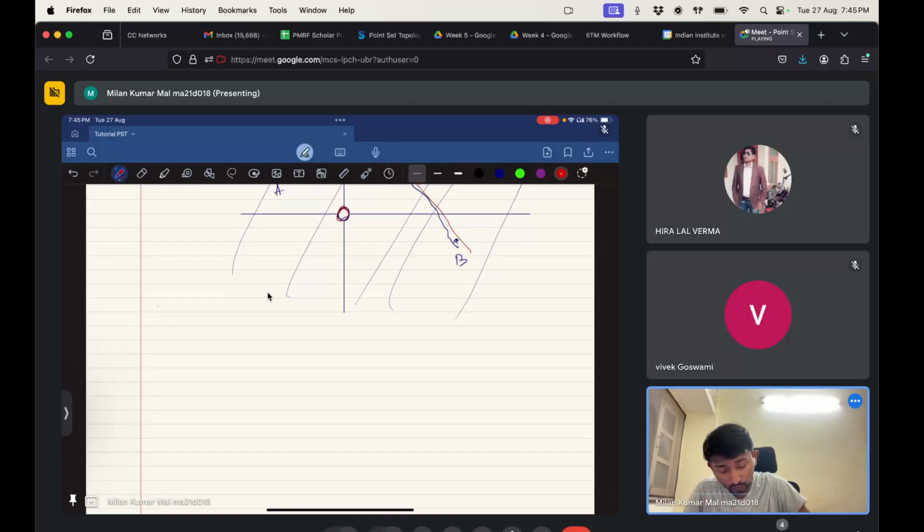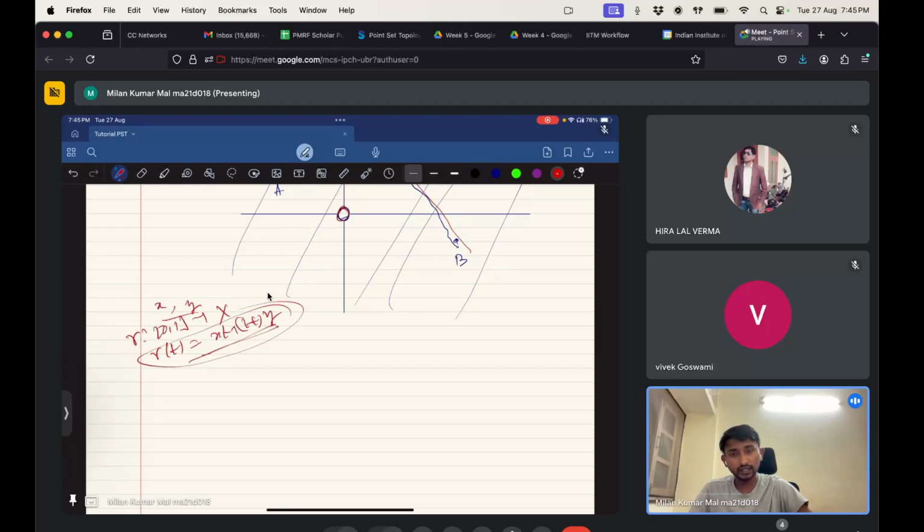Suppose I have two points, x and y, and I want to connect a path. What will be the path? That is tx plus (1 minus t)y, and that is the path. Consider gamma to be a function from [0,1] to the space X. Gamma of t is equal to tx plus (1 minus t)y.